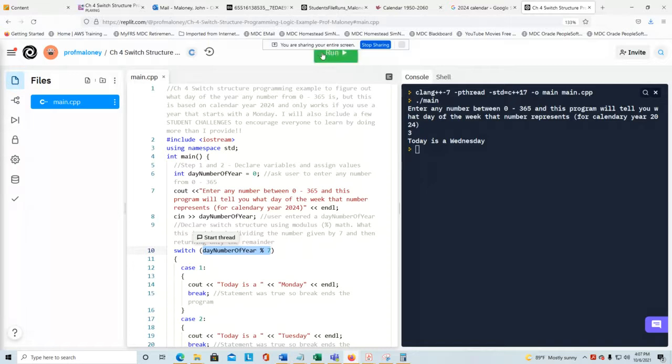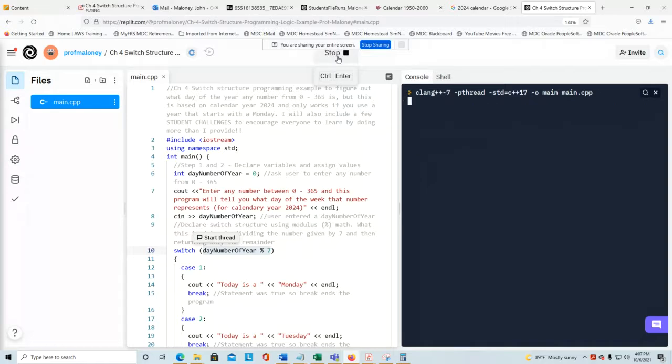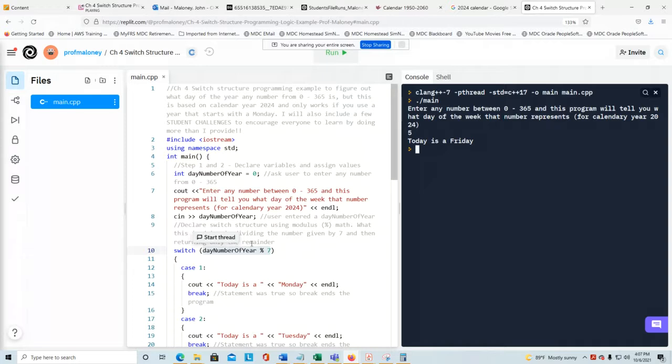So if I type in 1 and run it again, it will give us Monday. If I do it with 2, it will give us Tuesday. If I run it with 5, it will give us Friday, based on modulus division. So that's why it will actually work from 0 to 360.